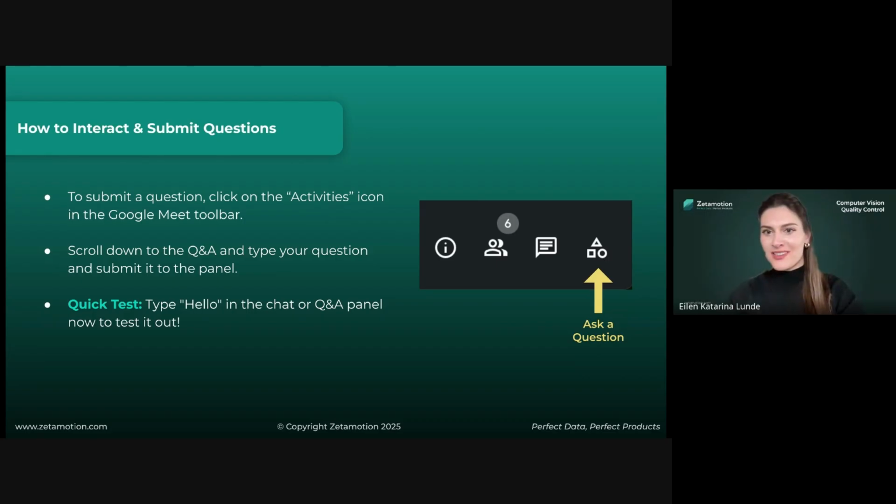Yes, and if you can't see that symbol, it's because Google has a new update. So it's the square with the circles. If you just click there, you should have... Oh no, they changed it. They literally changed it in the last few days before we did the slide. Okay, so it's not this. It's next to the chat window still, but it's the nine dots, meeting tools, and then there's a Q&A.